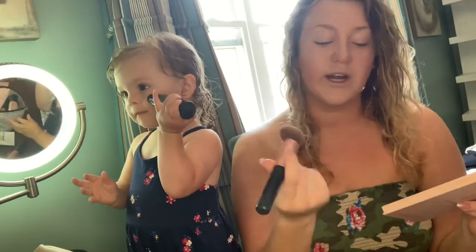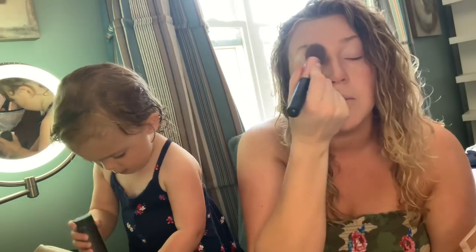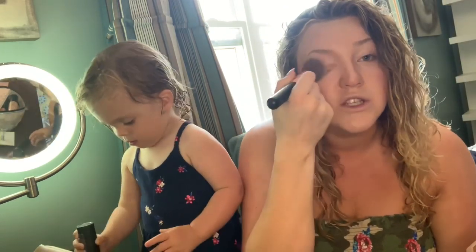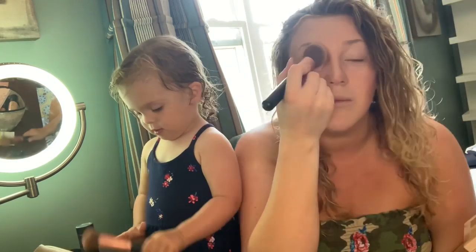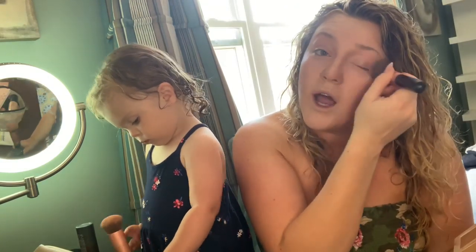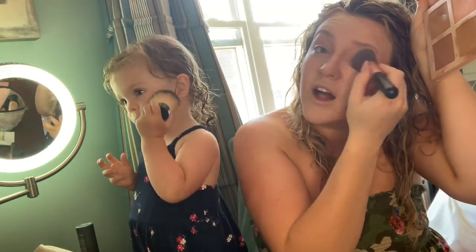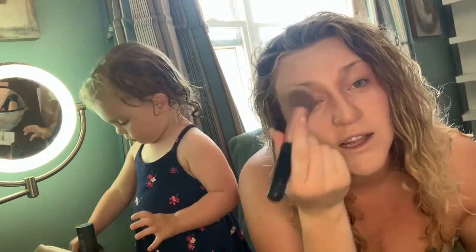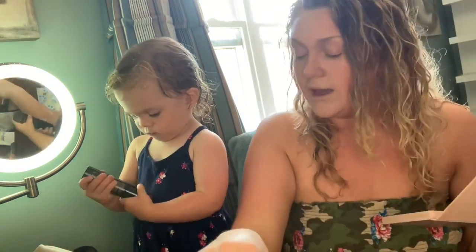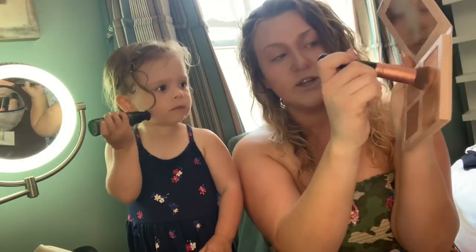When I'm in a rush, I do have a couple different options for eyeshadow, but when I'm just trying to go fast, I have a sparkly darker one, and I'll take that same brush and do the dark color first. This is actually a tip I learned from Kim Kardashian. She does one color across her whole lid that's a shade darker than her coloring, and so it already looks like I have on eyeshadow. And then what I will do, this is for blush. I'll take the blush because I like to use red.